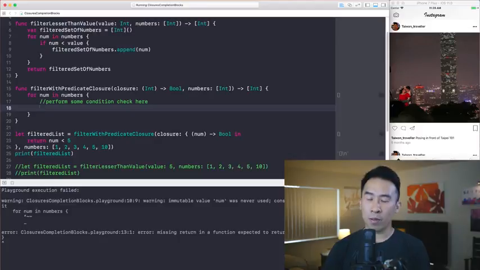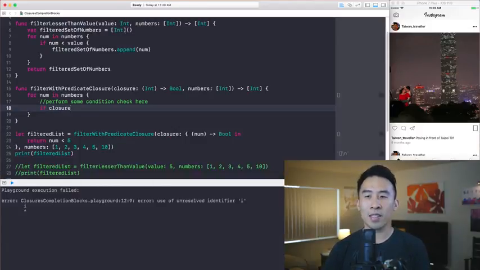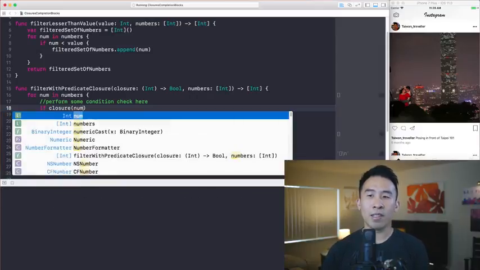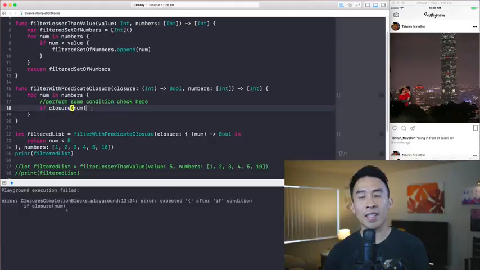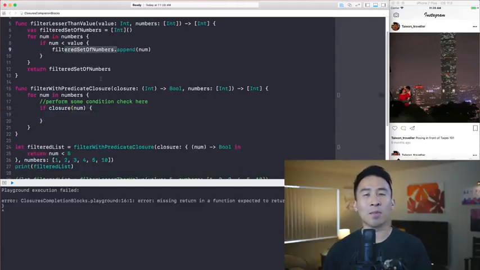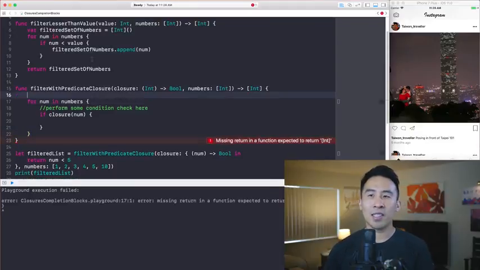And the way we perform the check is to just say if closure, if this closure right here using some kind of integer, which is the number inside of my for loop like that, if that returns a Boolean value, we will append it into some kind of empty array of numbers. So let's just type this out again.